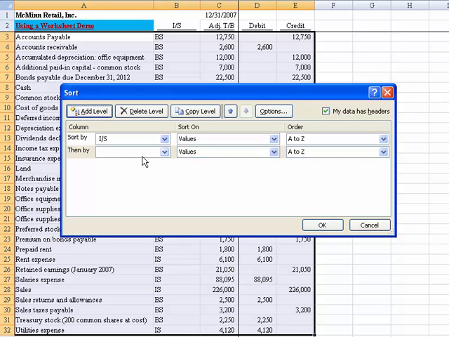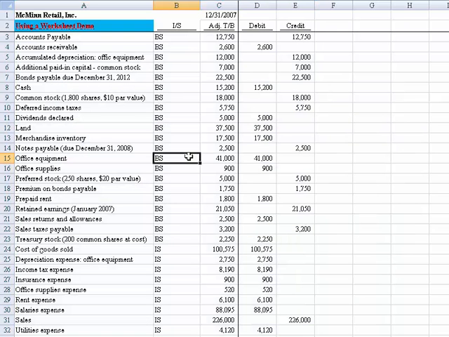It says add a level. Yeah, then we could sort by the account name. And that's over in column A, which it thinks is a title. The title is using a worksheet demo for that column, but that's fine. Let me hit OK. And now it should have been sorted balance sheet first, as you can see, and then in alphabetical order, and then by income statement. Okay, that's pretty good. I'm satisfied with that.